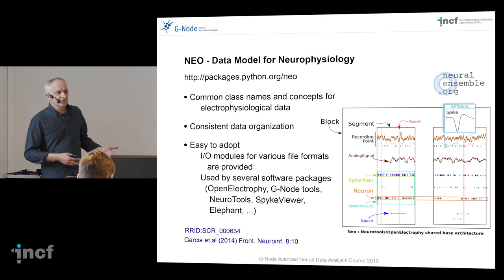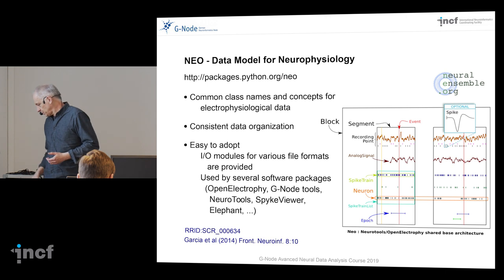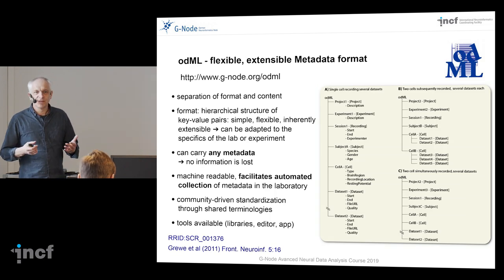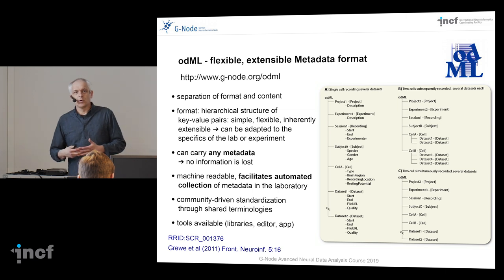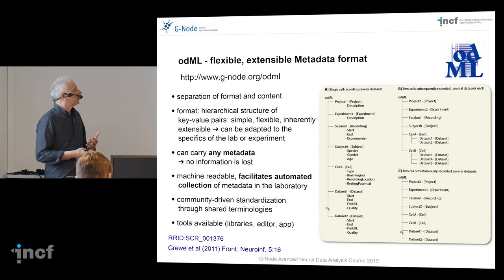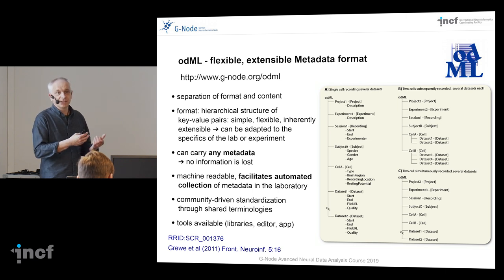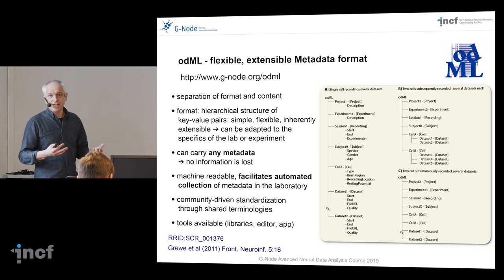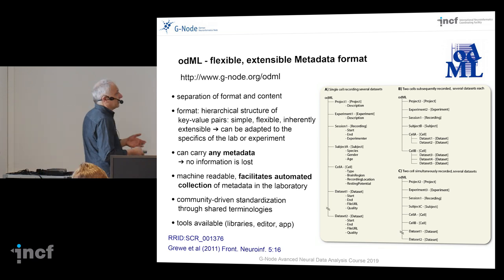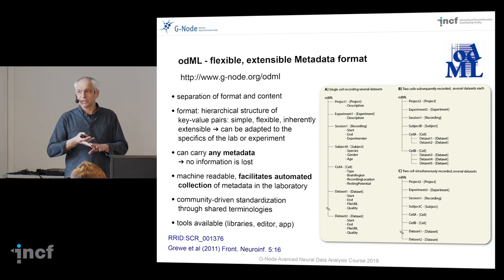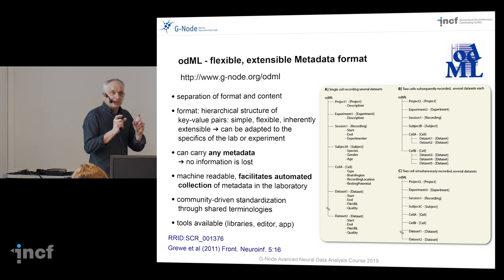Now we still haven't touched the metadata yet, right? So we have a way here to represent the recorded data. But what about the metadata? The metadata, as I mentioned, has to be represented in a very flexible and very general way. So we developed a very general model for a format for recording metadata in terms of key value pairs. So all you need to provide basically is the name of the property you want to say, for example, sampling rate, and then you provide the value together with the unit. So the idea is that you have really a scientific representation. You don't have just a number, but you know what it is, and you know exactly what the quantity is.